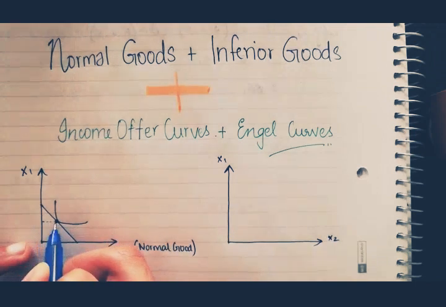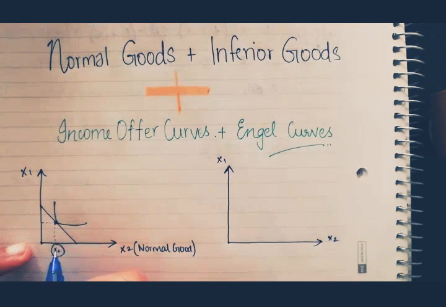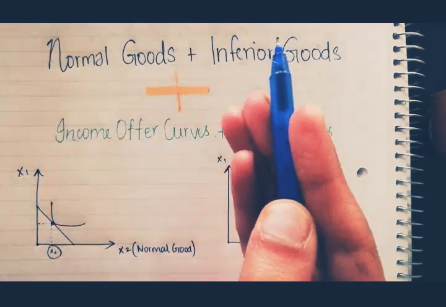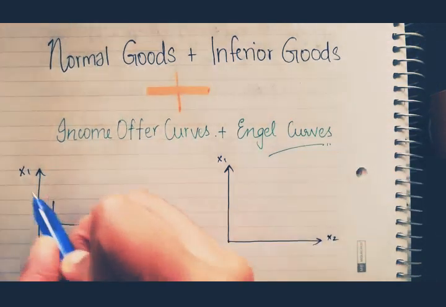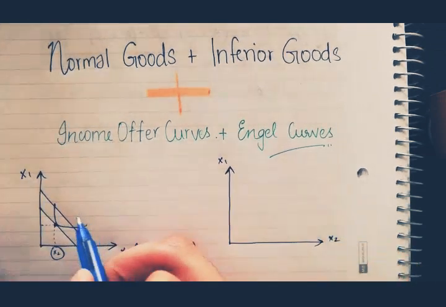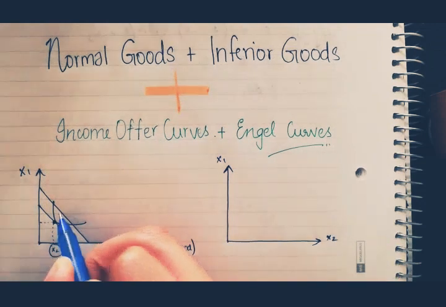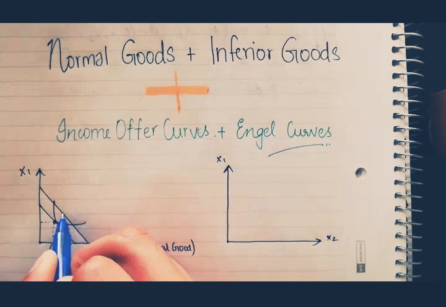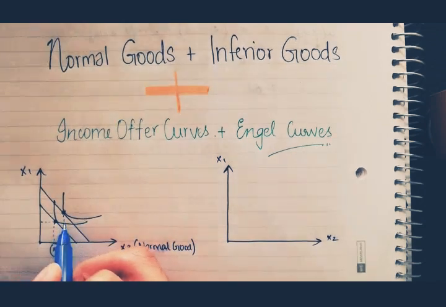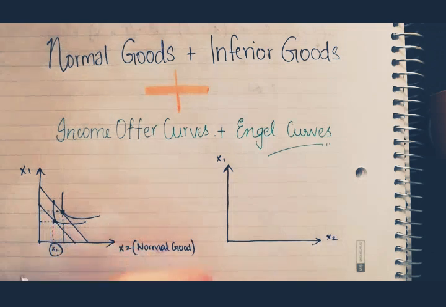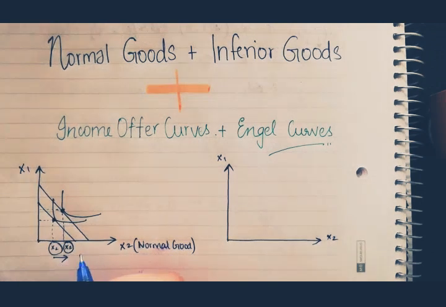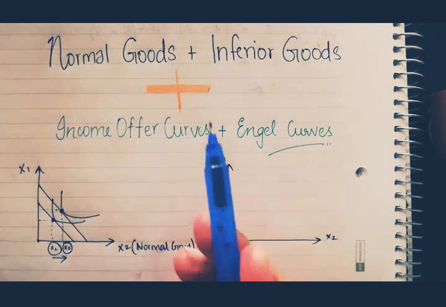Now we would consume X2 of the good. We've said that when your income increases, the demand for the good increases. We need to show the shift in income — that's when you shift your budget curve to the right and upwards. Then again, you choose your optimum bundle. Since we are considering this to be our normal good, it's going to increase, and we draw our indifference curve. Now we're consuming more of X2. So you can see that we have increased our consumption of X2 as our income increased — that is called normal goods.